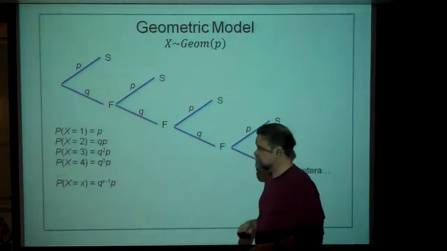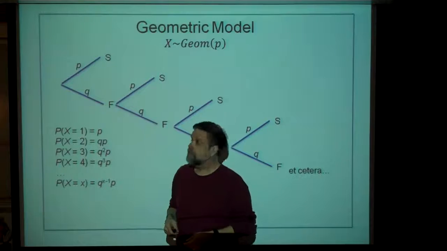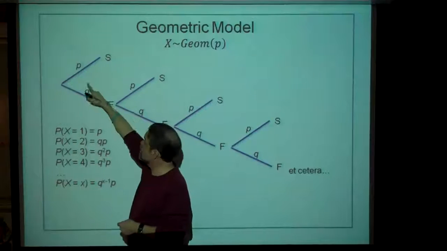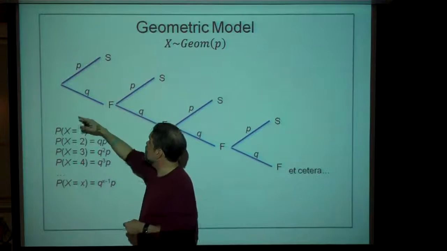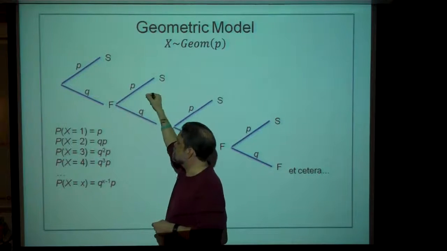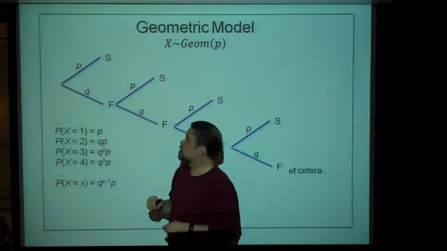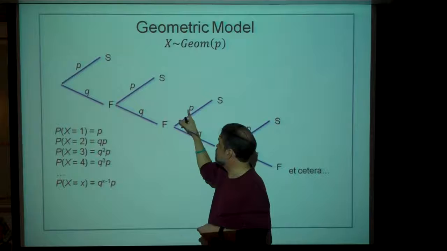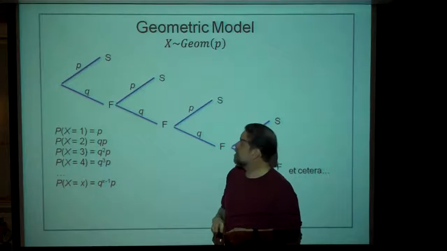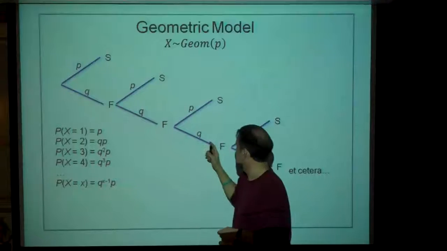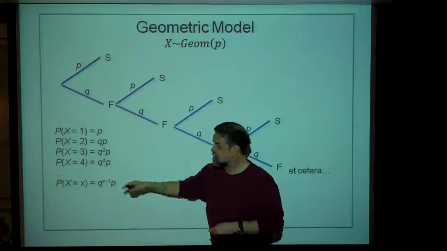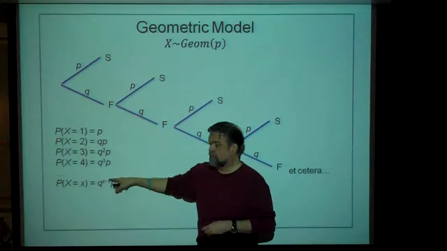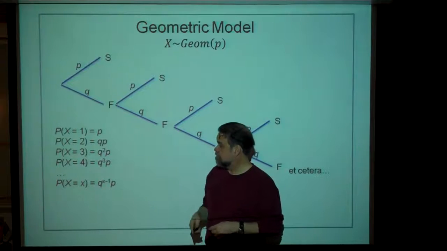Okay? So, what's the probability that x would be 1? Well, that's just one trial, right? So that's getting a success the first time. That's going to be p. The probability that x is 2, that would be a failure, then a success. That would be q times p. The probability that x is 3 would be failure, failure, success. So q times q times p, so there we go, q squared times p. The probability that x is 4, you see this pattern now, failure, failure, failure, success. So that would be q to the third times p. So as you see, the probability that x is any little x is going to be q to the x minus 1 times p.